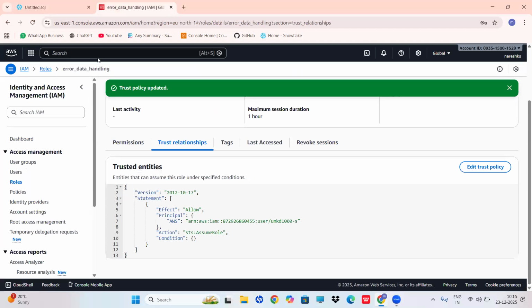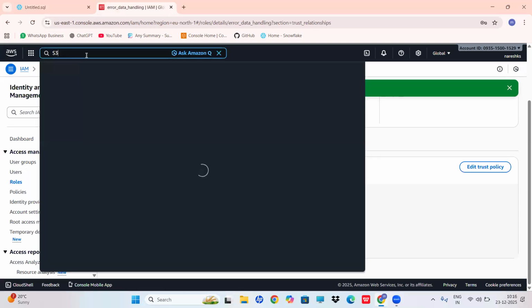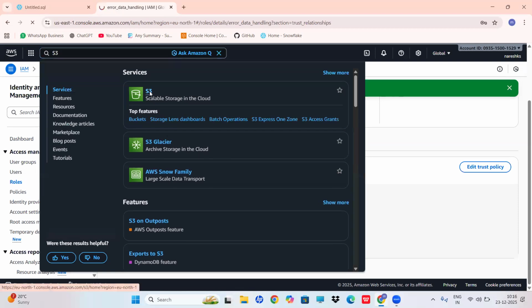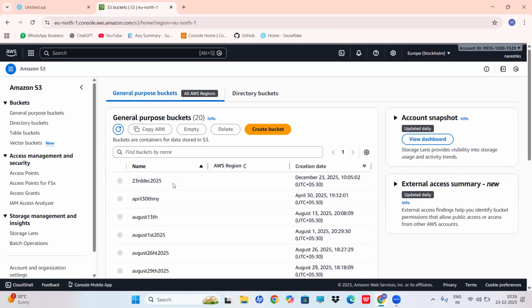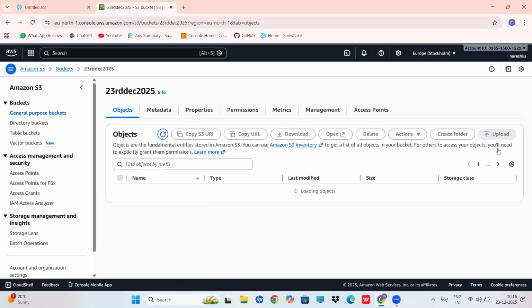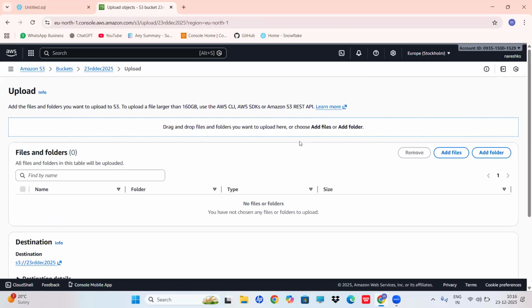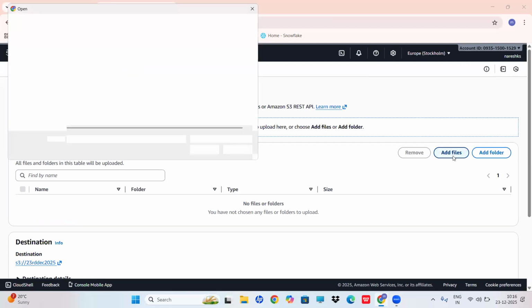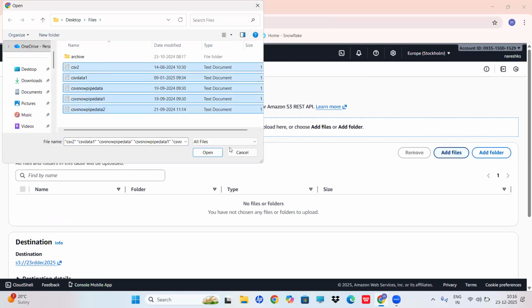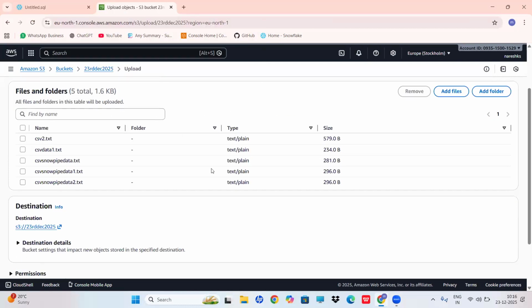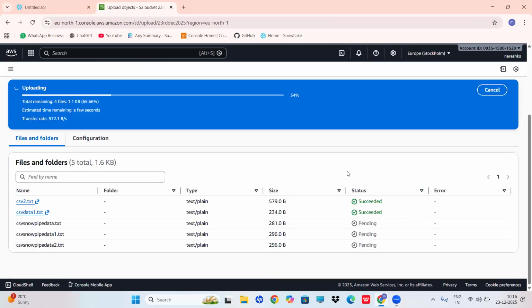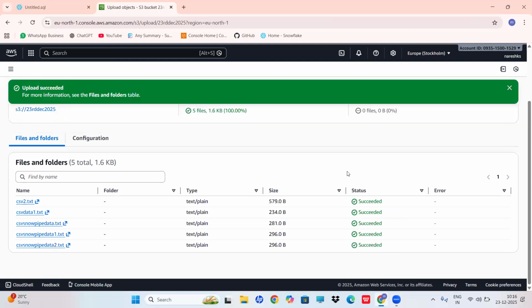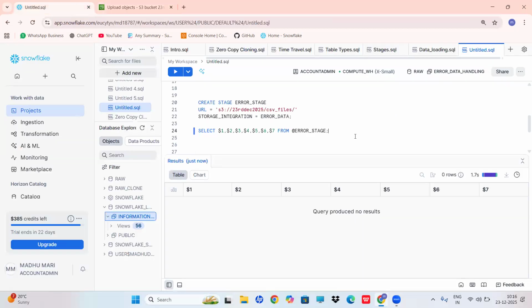So now go to the S3 bucket. Add files. I'm uploading all files. Now upload. Okay, now we can go to Snowflake and run it.